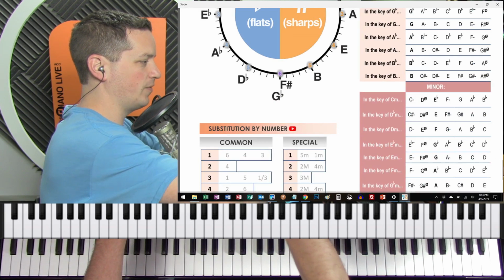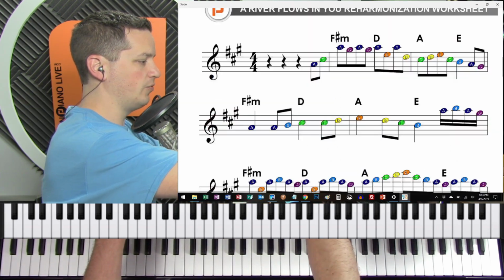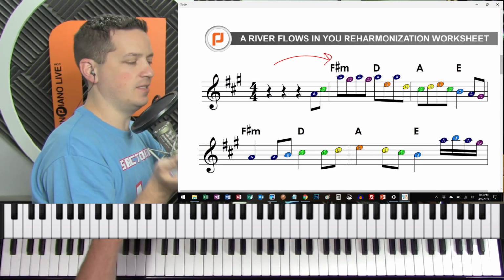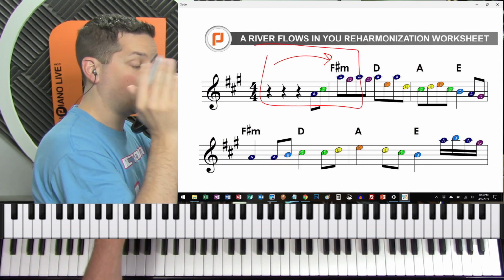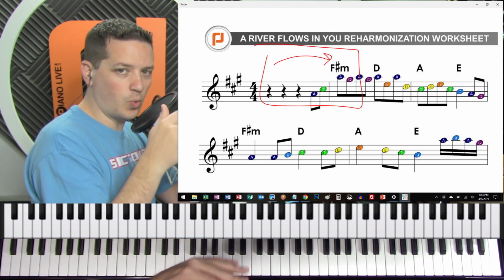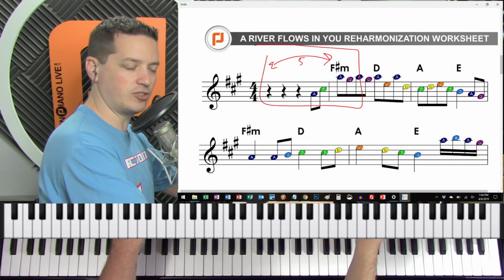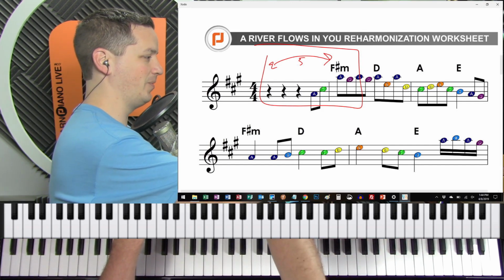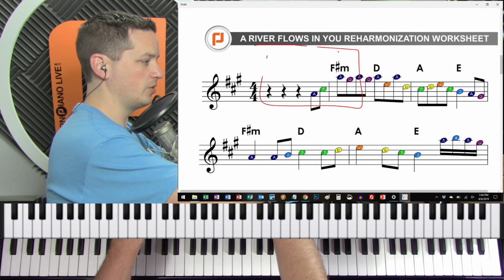So we'll go in here and go to our circle of fifths. This is what we're going to use to find the 2s and the 5s of each of these chords. So if we wanted to, for example, right here before this F sharp minor, let's pretend this whole chunk, right up until the F sharp minor, we're going to treat F sharp minor like it is the 1 of the key, like we are in the key of F sharp minor. Let's pretend for just a second we'll have this little subworld of F sharp minorness. We want to play the 2 of F sharp minor to the 5 of F sharp minor and go into the F sharp minor. Now, if that's too much, just do the 5 to the 1 of F sharp minor. Again, we're not in the key of F sharp minor, we're in the key of A, but we're pretending here for just a second. So this is going to be the 1.